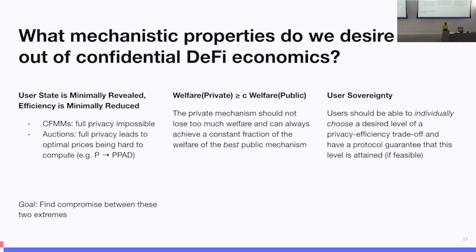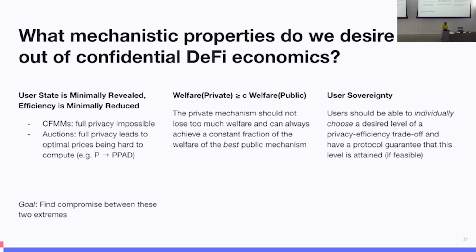The second thing is we want the welfare for all the users of the private version of the protocol to always be some constant fraction of the public version. In some sense, that says, hey, look, even though I'm going into the private mechanism, I'm only losing at most 10% efficiency. I'm only getting a 10% worse price.